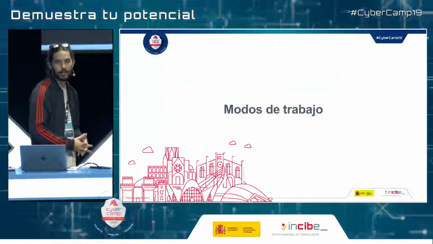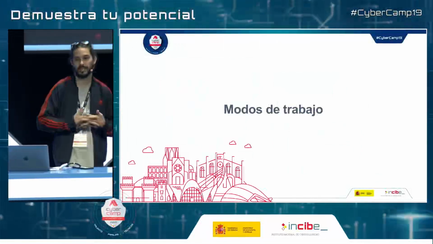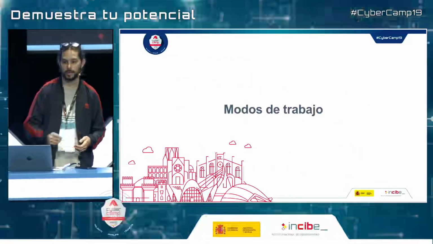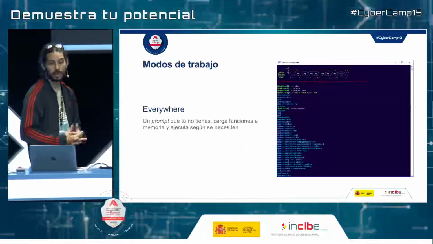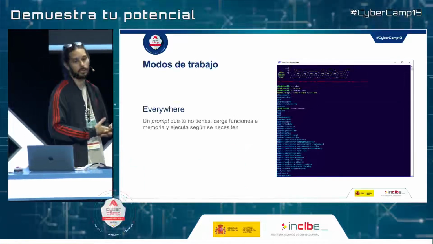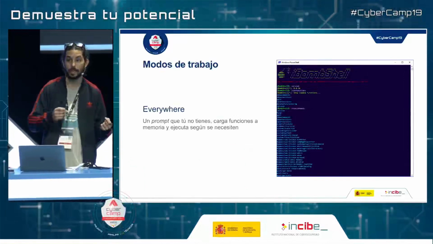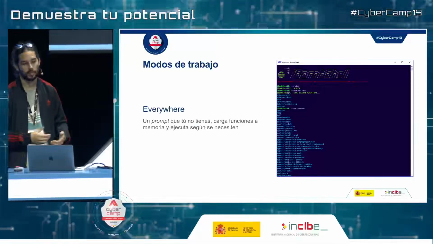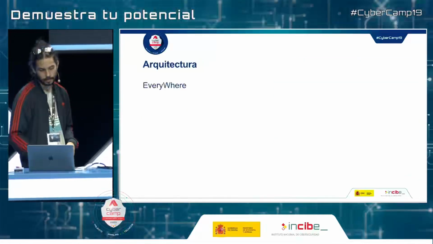Going back to the presentation, I also want to mention that there are two ways of working. The system is going to be always the same. iBombShell is going to execute in the memory. The first way of working is everywhere. This is a prompt that you don't have. You can load it in the memory, and you are going to use it whenever you need it.